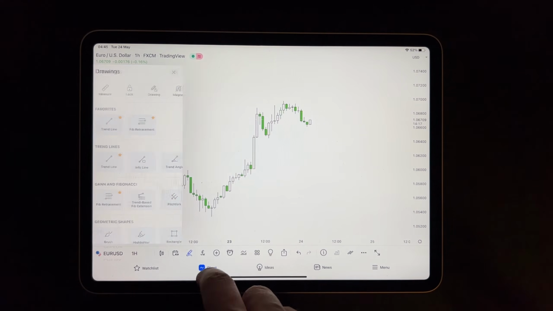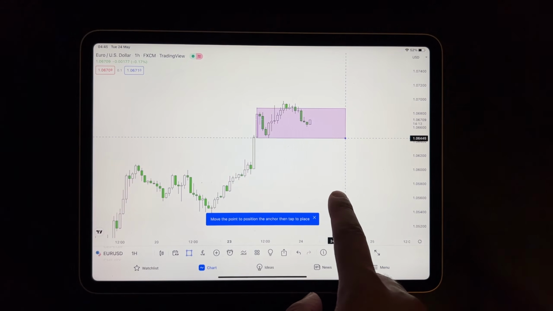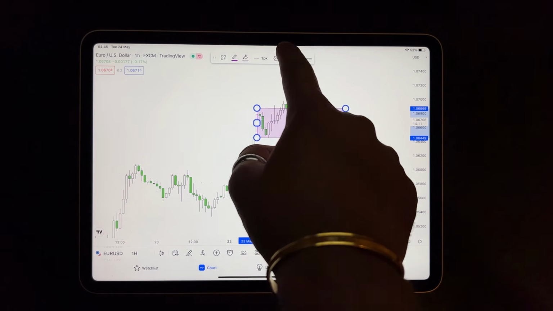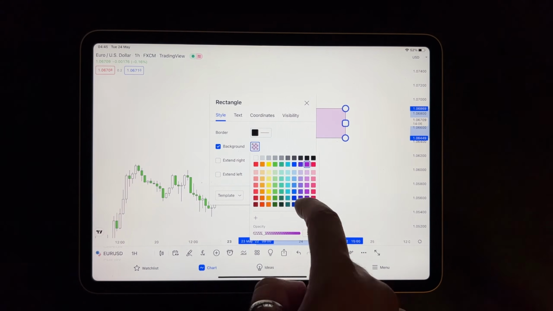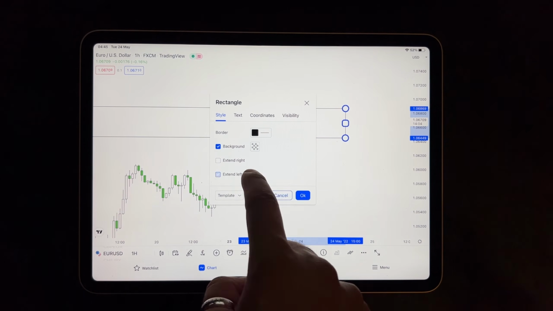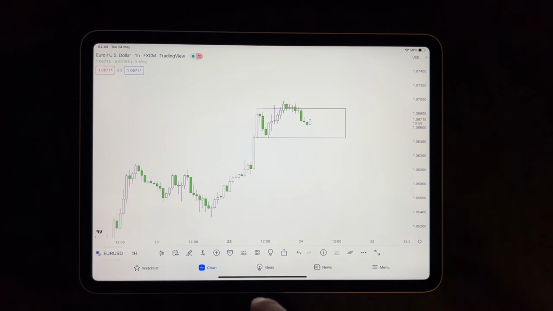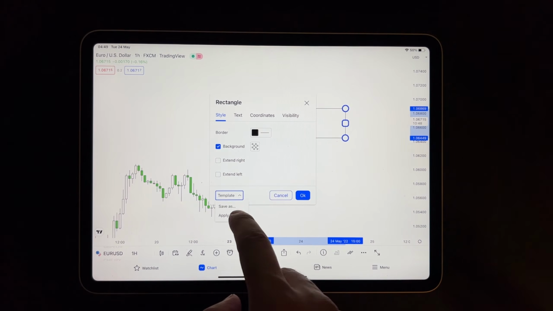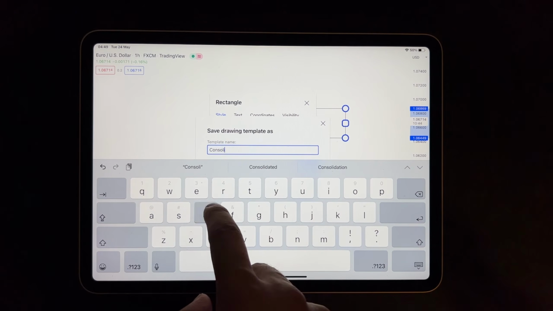Another tool which I occasionally use is the rectangle tool. This tool helps when identifying consolidation zones. The settings are as follows. I change the border colour to black and take the background opacity all the way down to 0. This minimal design allows me to draw around consolidation zones on the chart and still clearly see all price action within the area. Once the settings are all ready, you can save it to your templates and use it whenever necessary. You can also add this to your favourites.